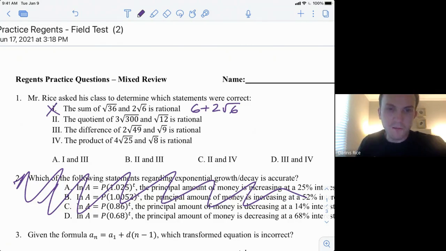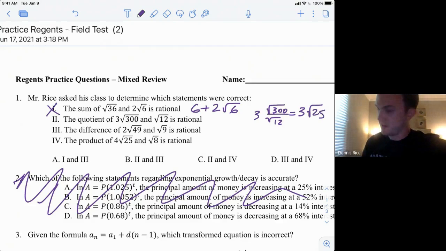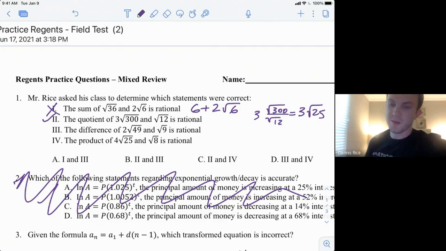The quotient of 3 radical 300 and 12 radical 12 is rational. So quotient means to divide. So radical 300 divided by radical 12, with the 3 kind of out front. Just like with multiplying, you're allowed to divide radicals. So I could actually say 300 divided by 12 and put that in a new radical. And that works out nicely because that's just 25, which we know is 5. So this works out to 15. That's true. Looks ugly, but 2 irrational numbers actually worked out nicely here, conveniently to 15, which is rational.